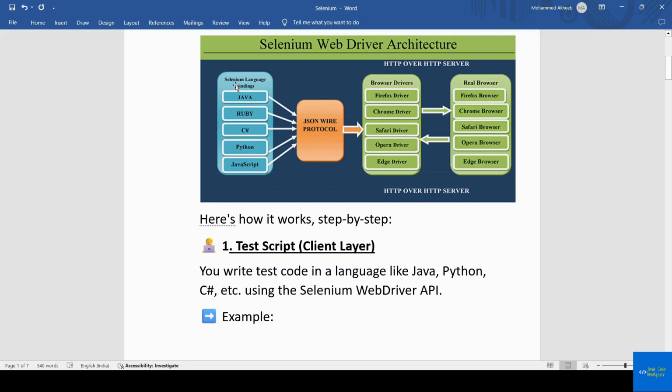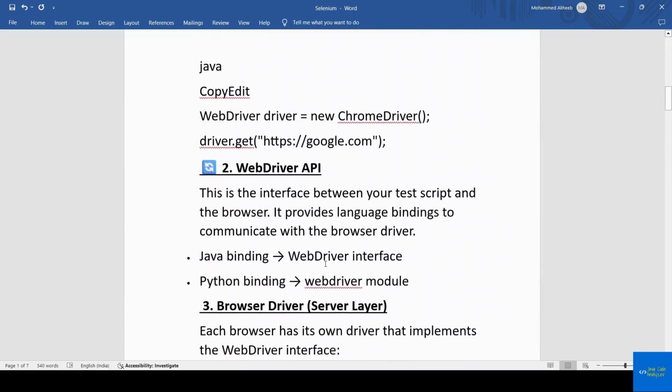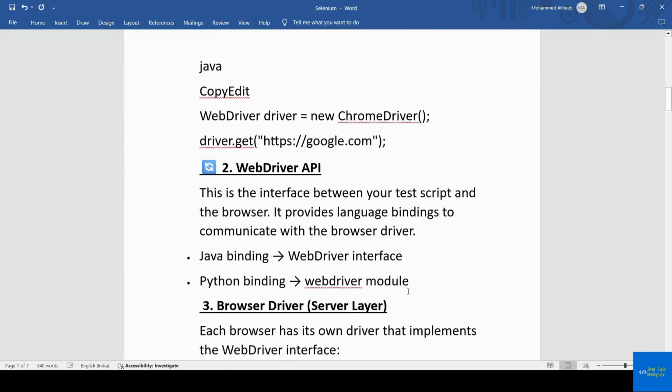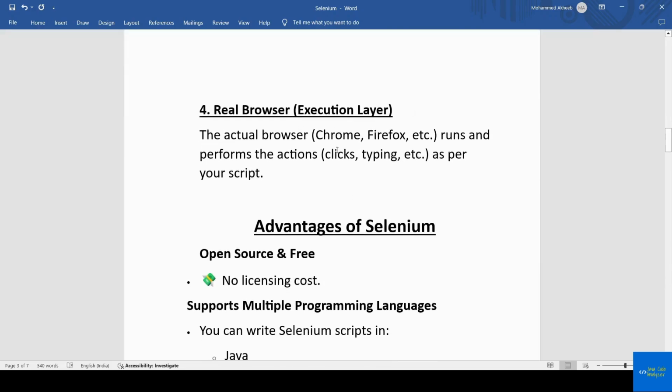This will be the cycle, going in this way and returning back in this way. So test scripts and the WebDriver API are the components of Selenium language binding and JSON wire protocol. Then we will have the drivers. After the driver, we will have the real browsers.